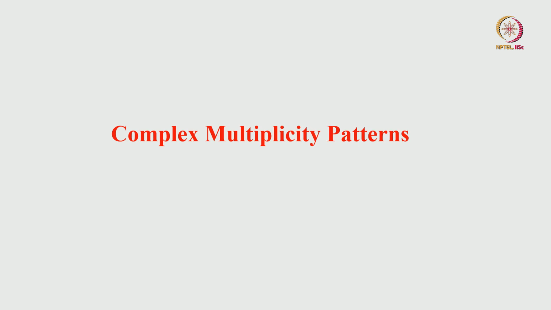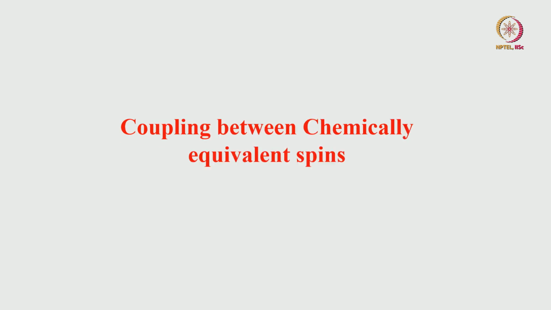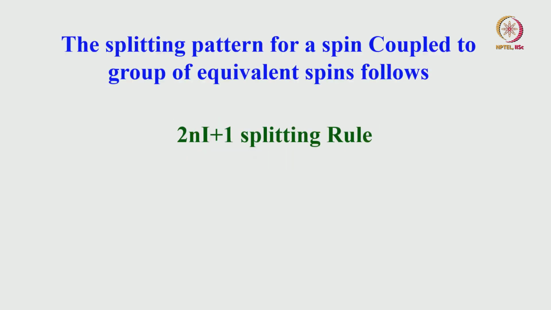At the same time, I also mentioned to you, all chemically equivalent spins are not magnetically equivalent, but all magnetically equivalent nuclei are invariably chemically equivalent. This is a term which you people should understand. With this, we will continue further today and discuss more about what is called the complex multiplicity pattern. I already told you about multiplicity pattern, but how do we get a complex multiplicity pattern? We will try to understand today among chemically equivalent spins and among different spins, etc.